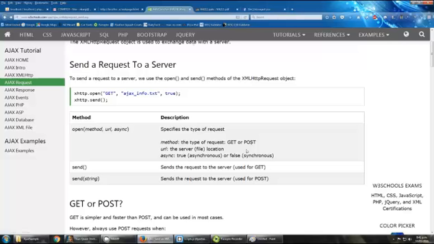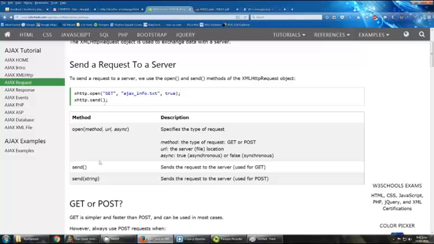Alright. URL is the server or the location of the file that's going to handle the request. And then we put either true if we want an asynchronous request, or false if we want a synchronous request. So obviously we need to use asynchronous for the assignment, so we want to make sure we use true there. Once we've done that, we can then use send. Okay, and if you're using get, you leave send empty because you don't pass anything with get.